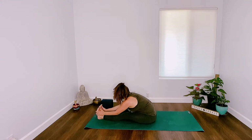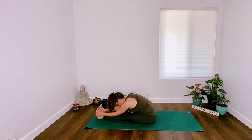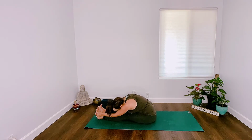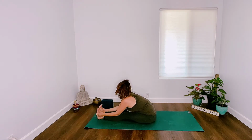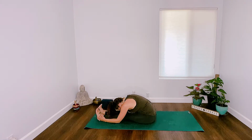Maybe it's your feet that you're grabbing today. Maybe it's the ankles, the shins. Don't really worry about where the hands fall. Just finding the stretch that's appropriate here for you. Inhale, find a little more length through the spine. Exhale, fold in a little bit deeper. One more breath.